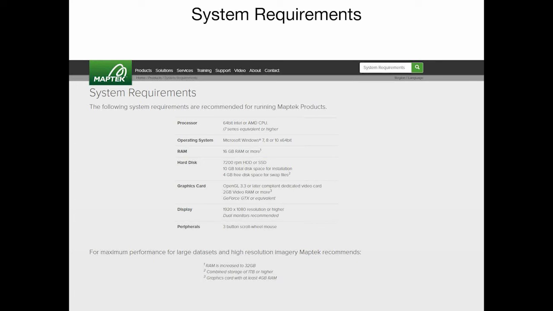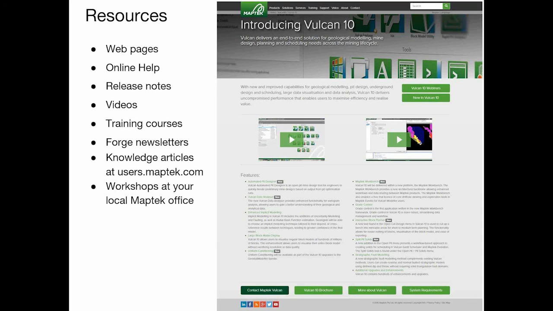And Peter, there's a lot of new functionality in Vulcan 10. Are there going to be some training sessions aside from this webinar? Where can customers go to get more information? Yeah, so there are a whole range of resources. Obviously, the upcoming webinars is one of them. Your local office will no doubt be doing the usual how-to-use-the-new-version-of-Vulcan training. Then there are online videos, the release notes, as I mentioned before, the help, Forge, and other knowledge bases around the place. And of course, support is one of the things we do so well, so please just get in touch and ask a question too, and we'll certainly help you out.